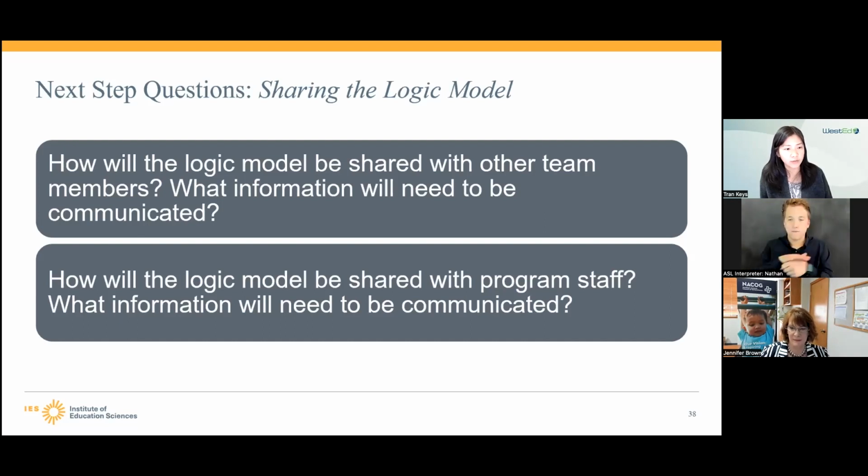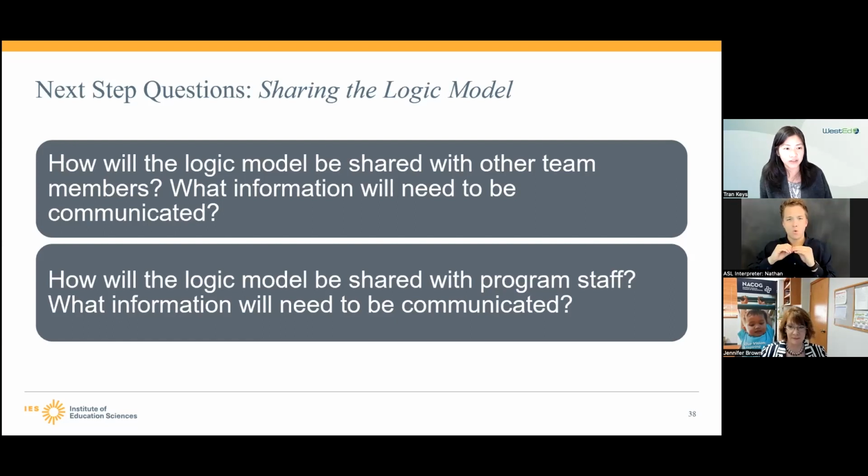And so the first question is about sharing with the other team members, thinking through what information will need to be communicated. For example, talking through how they developed the logic model, who were the players involved, right? And then the second part, which is sharing with the program staff. The idea is just to provide strategies for the team to be able to use the logic model more robustly.